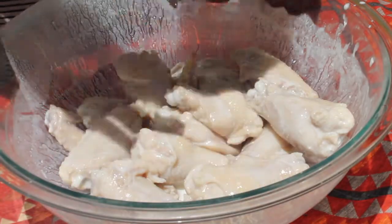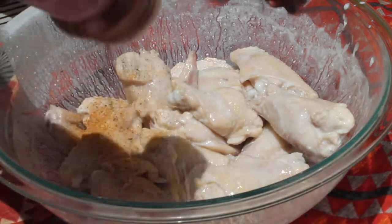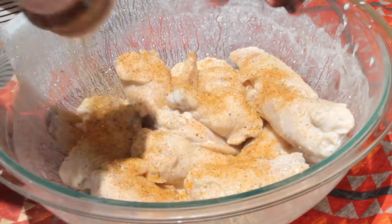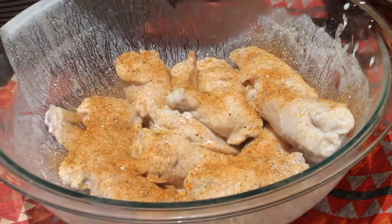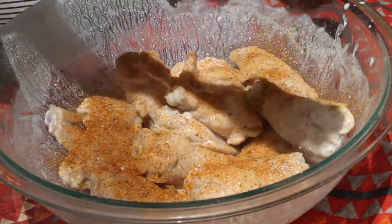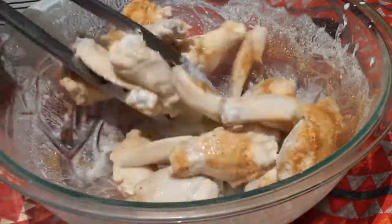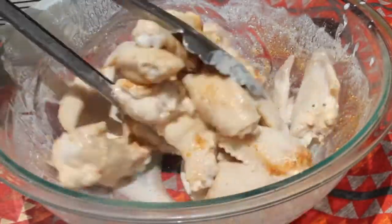Okay, so today we'll only be using the original spice by Chef Tina Lee. This is the only seasoning we'll be using on these chicken wings. No need to add salt or anything. This seasoning is a one and done. Now we're just going to go ahead and toss our chicken wings around. Just make sure that they're all nice and evenly coated. And now we're going to get started with our breading.